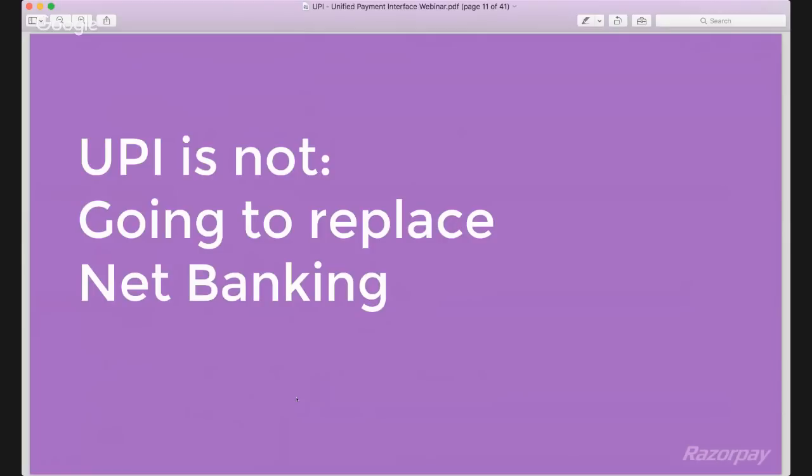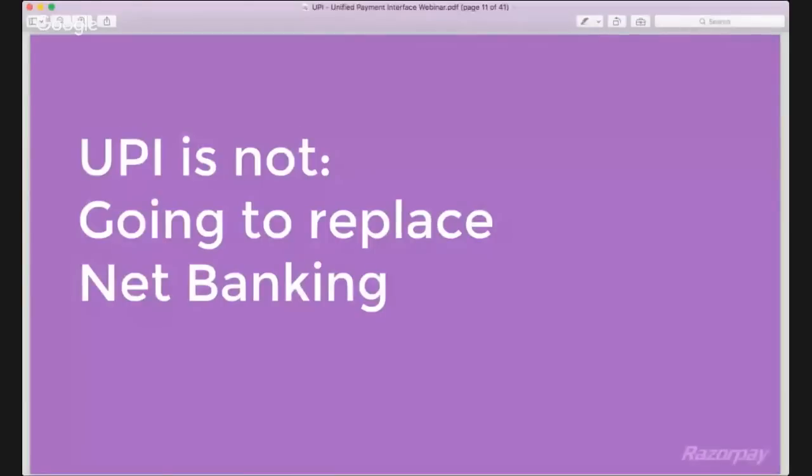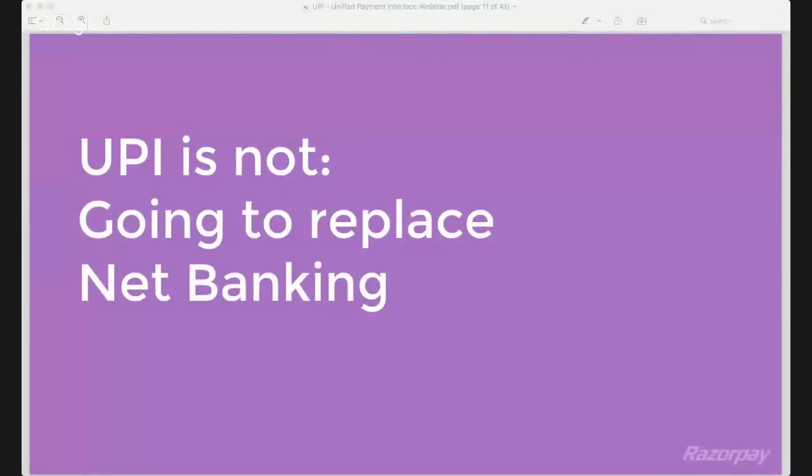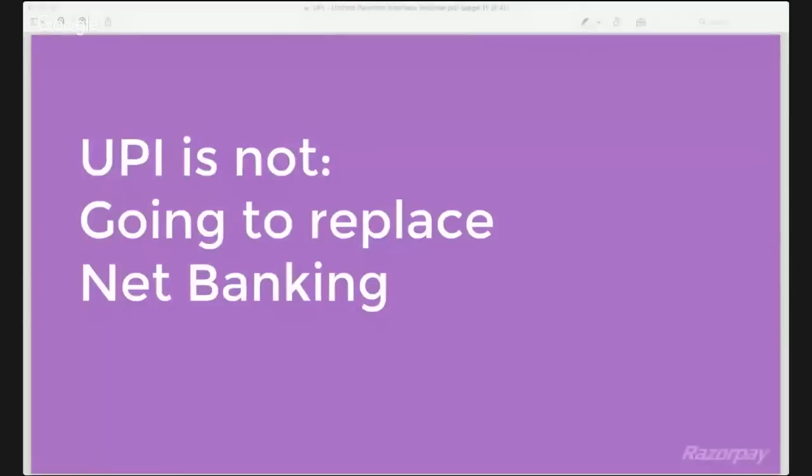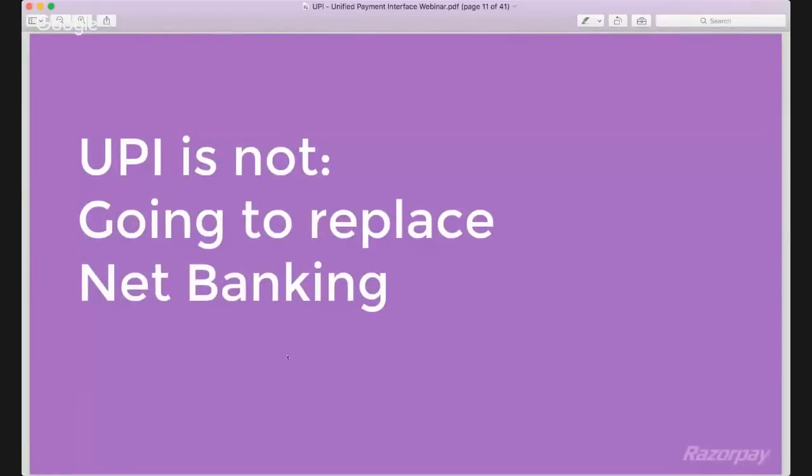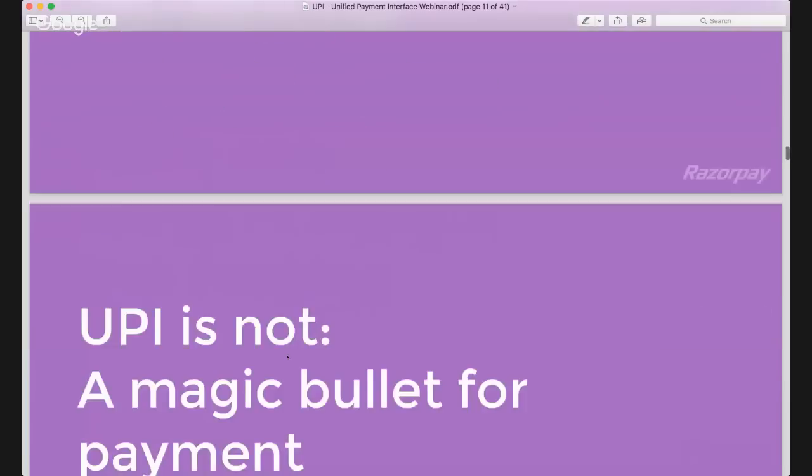You can buy health insurance, you can open a demat account, you can do stock trading, you can do a lot of different things on net banking that UPI does not care about, because it's not catered to the exact same requirements and needs as a net banking application. That is your bank application by HDFC or Kotak Bank, for example. They allow you to do far more different things. UPI allows you to transfer money. Think of it this way.